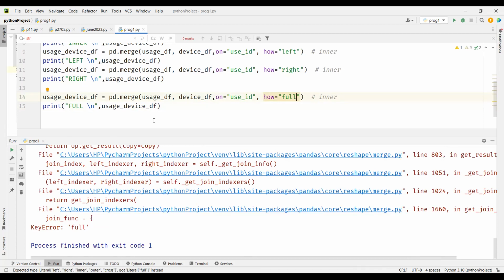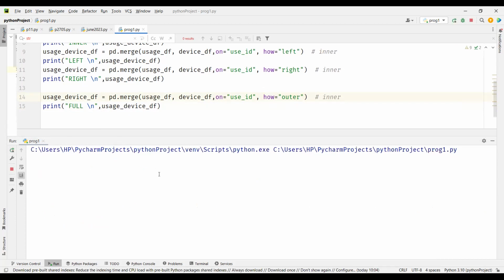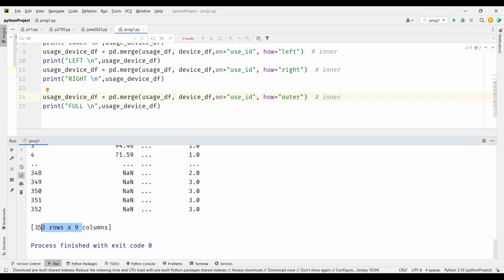Let's see. It is outer, I think. Okay, yes, it's outer. So it will be more than 272 for sure. Maximum it can take is 272 plus 240, which is like 540 or something.